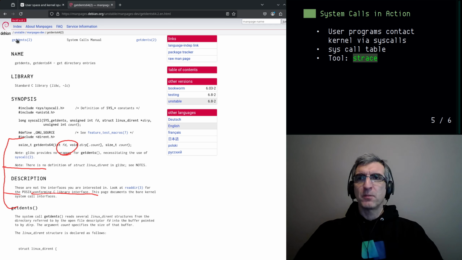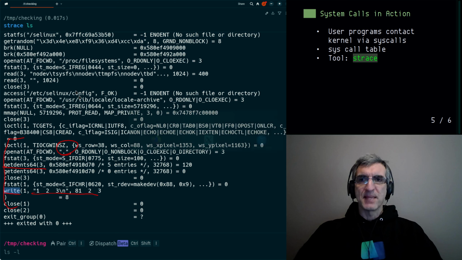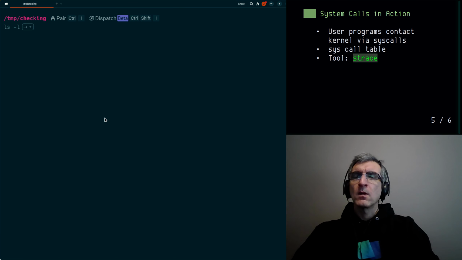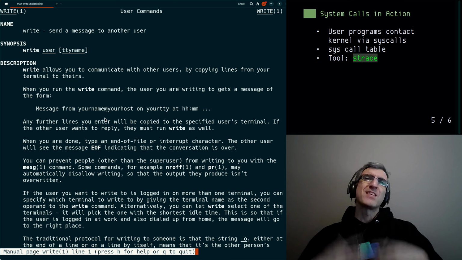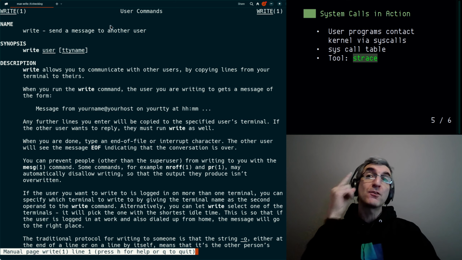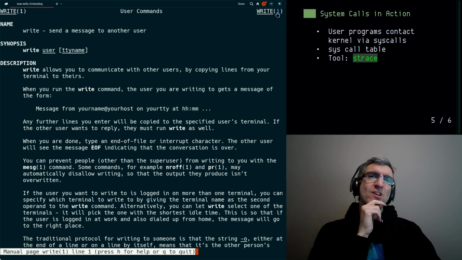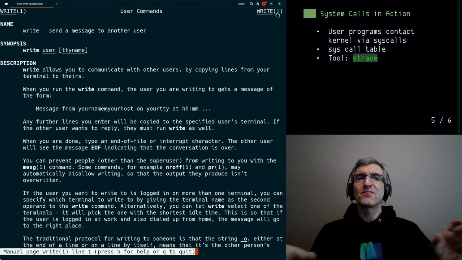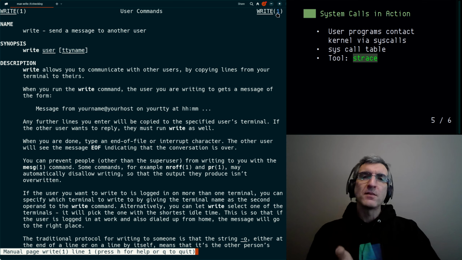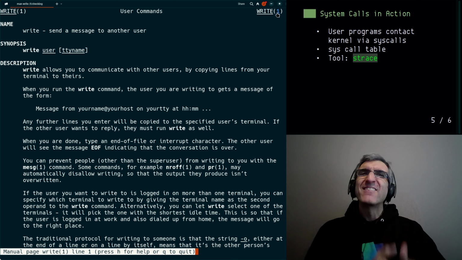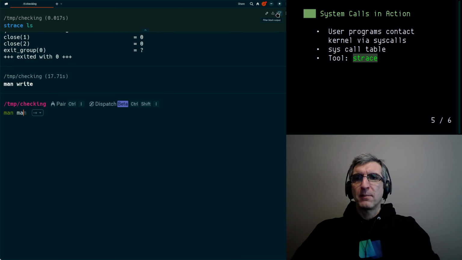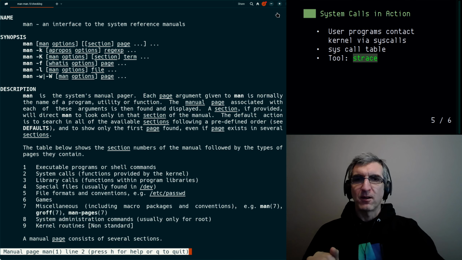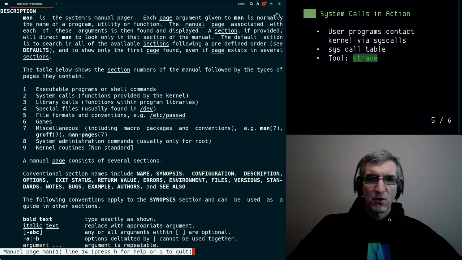You can check these one by one. Here on the web, we checked it, but as you can see, this is like a manual page on Debian. What I can do is go with manual write. Here it shows you write, send a message to another user, because we are on write section 1. Section 1 of the write, I prefer to see them as different books. Book 1 is about executables. You can check that with a fun command, man. Check the manual of the manual. It shows you that there are different sections, or as I prefer, books.